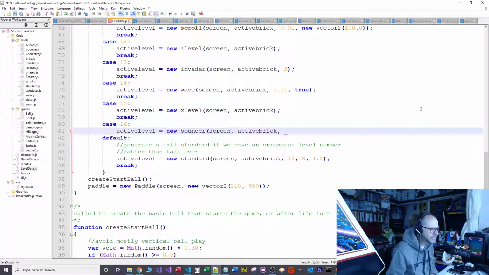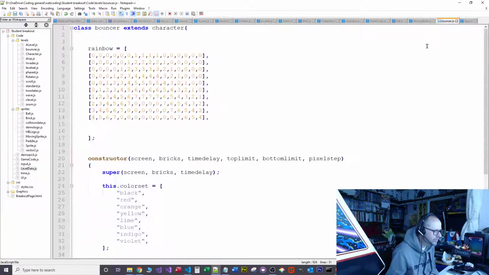Right, so the other bits of information we had in bouncer were time delay. So I want this to be smooth, so I'm going to put that to 50th of a second, so 20 milliseconds, sorry. Top limit is going to be my upper bounce position, bottom limit's going to be my bottom, and pixel step's going to be how far to move each time we need to move all the characters.